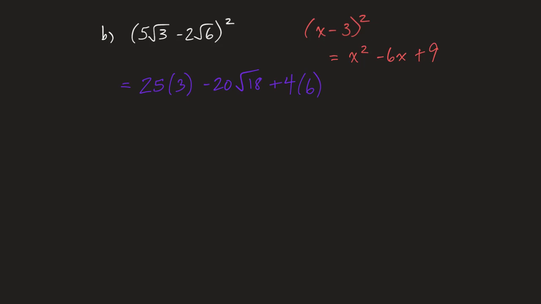I think you guys should really like that line for 2 reasons. I'm going to go pretty quickly. 25 times 3 is 75, and if I jump down to the end, 4 times 6 is 24. The only thing left for me to do now is to reduce my radical. So I have my 18. Well, that can be broken up into 9 and 2. I can take the square root of 9. That's a 3. Multiply that by my 20. What can't I take the square root of? 2. And now we can just collect like terms. My whole numbers will collect to 99, and I cannot simplify that with my root 2, and there we go.